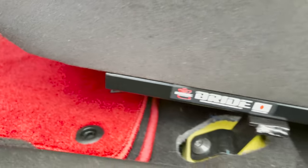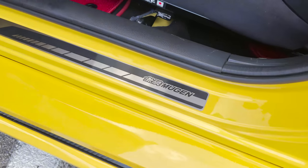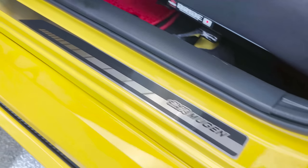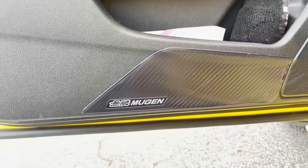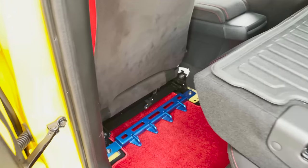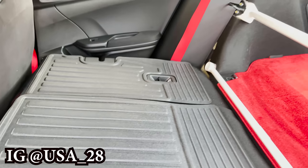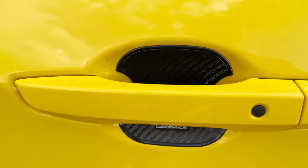And then the door sills. Door sills. Oh, and the kick panel right there. The little Mugen. Yep. Both, because I have a lot of kids. They're always with me, so I have the front and back. They don't make it for the back, but obviously I made it work. And what number is this? This is number 28. USA 28, only 600 were made, and this is 28. I've seen your t-shirts and everything. You're very proud of that number. Yeah, it's a good luck number. That is awesome. So let's move over. You have the scratch resistant door handles. Like I said, I like those. Kids.